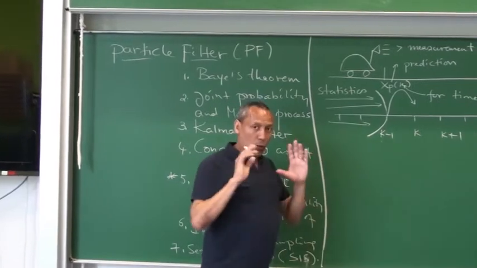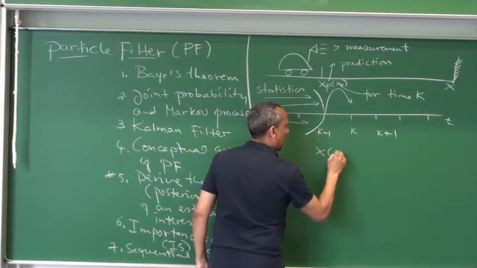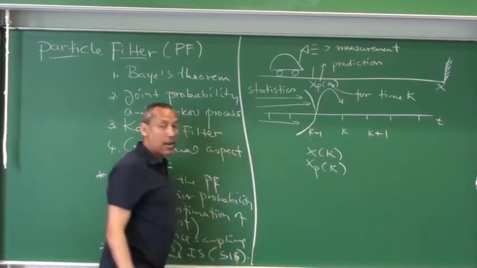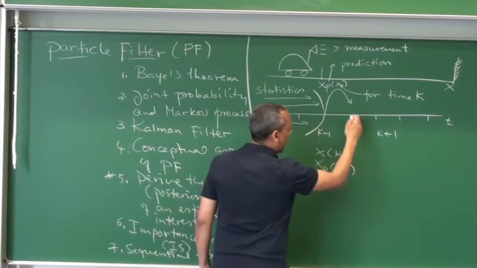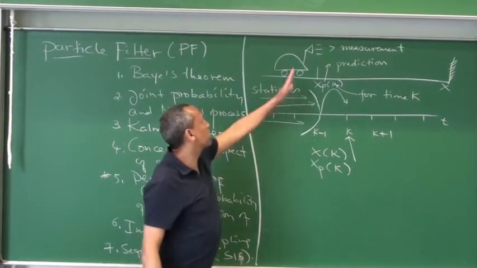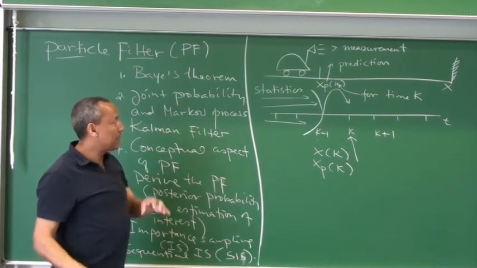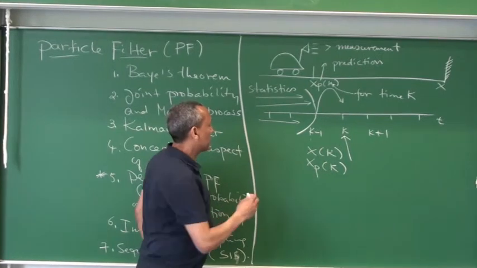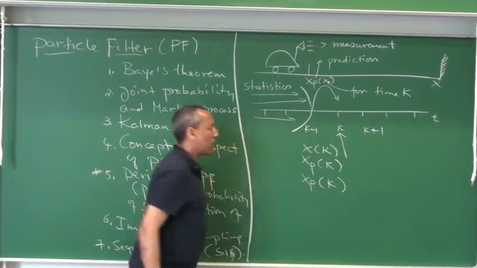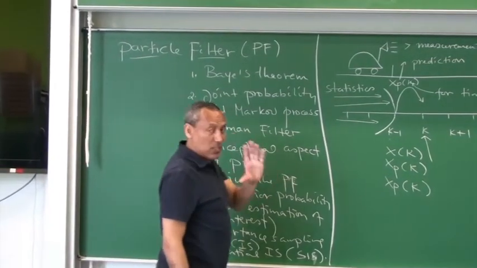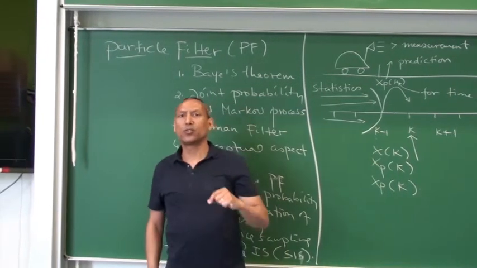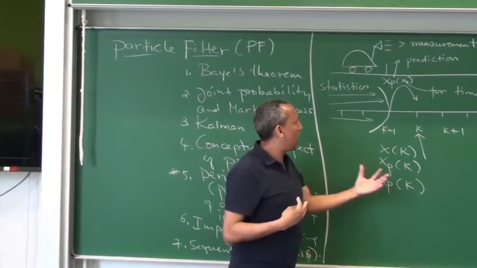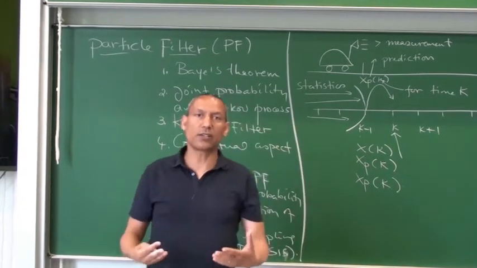The actual position of the robot at time k is x of k. The prediction we made is xp of k. And when k arrives, we take a measurement using this distance measurement. This measurement is erroneous; it involves its own uncertainty. This measurement is xm of k. So at any given time, we have at least these three random variables to deal with. We say random variables because the evidence at our disposal always involves a certain uncertainty.